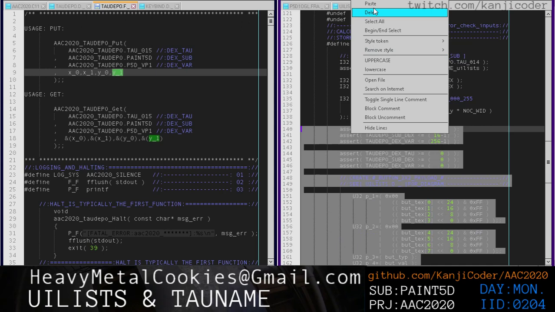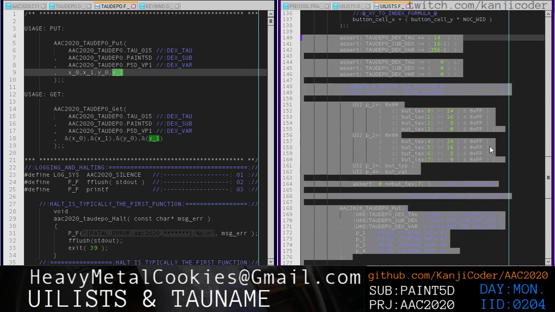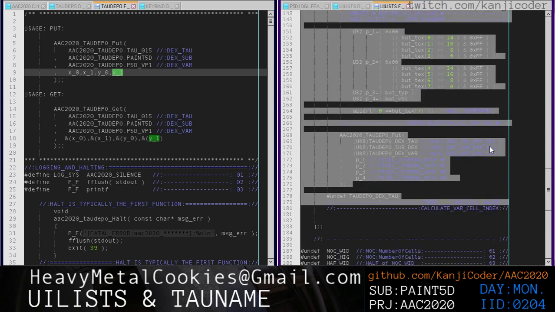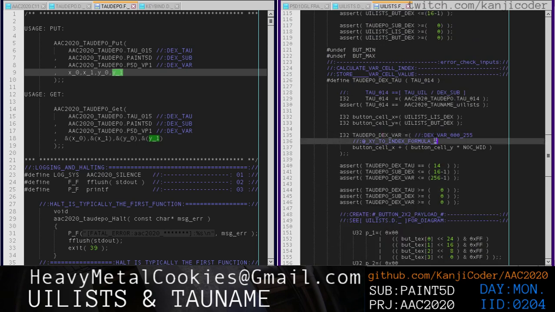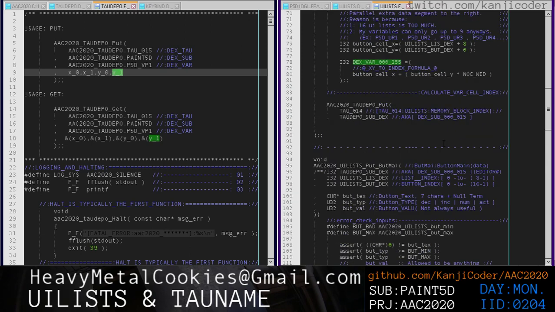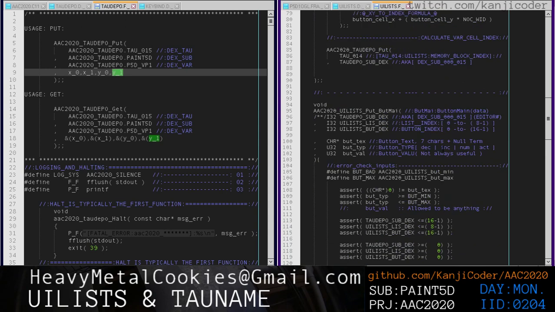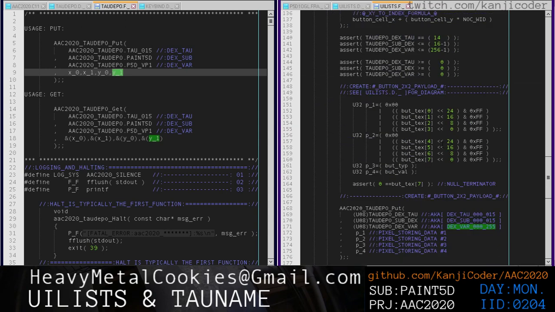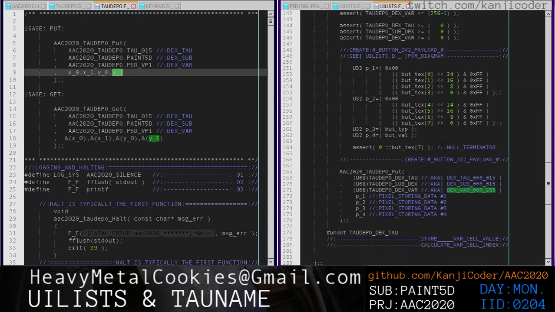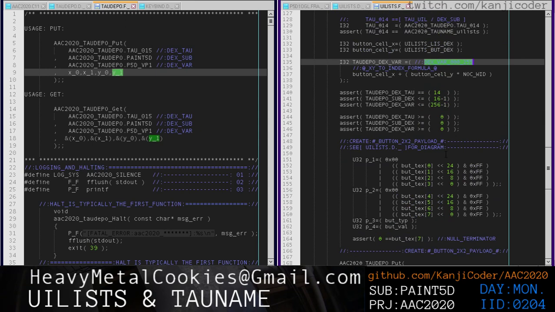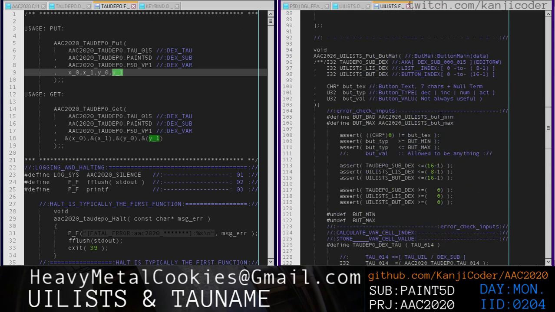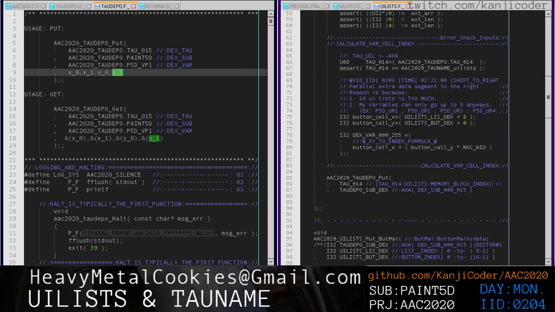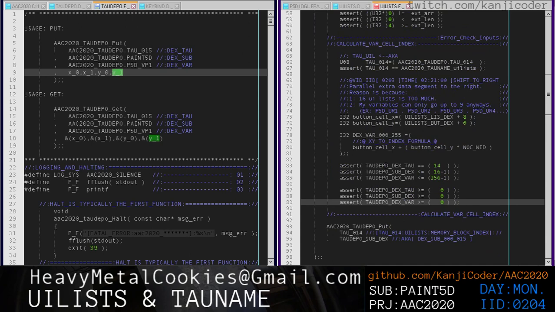So tau depot dex var. Or, I don't know. Well, I do like having these asserts here. Let's not copy it in such a big rush. Let's not be in a rush here. Let's just take this for a second, throw these asserts here.